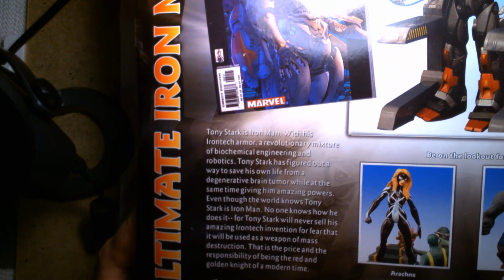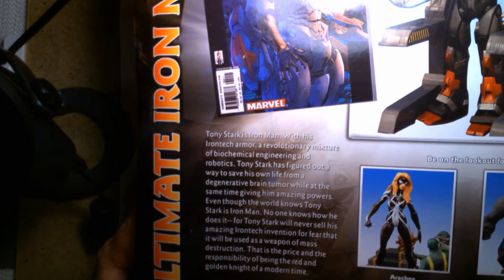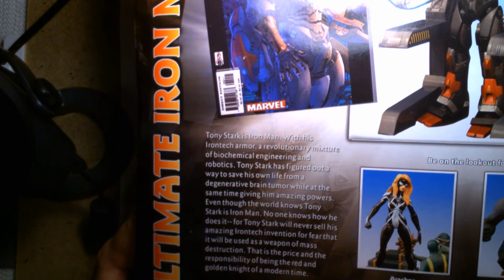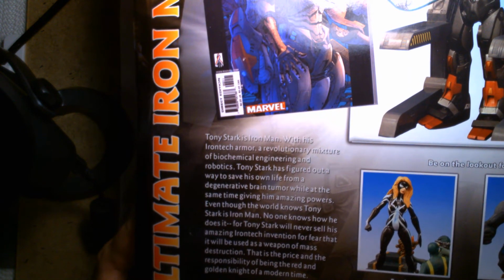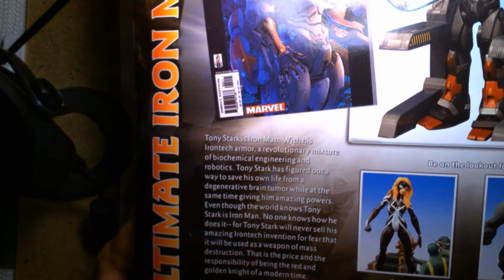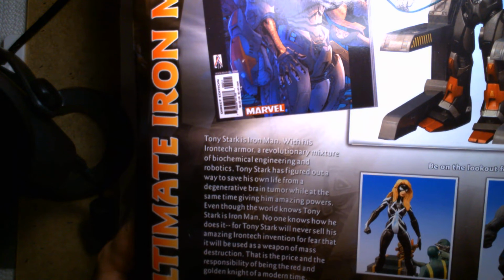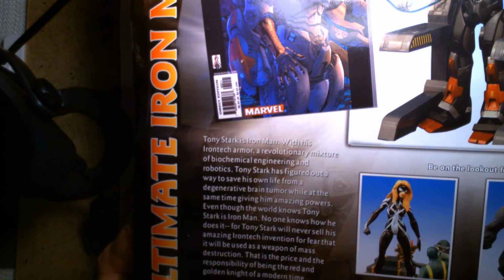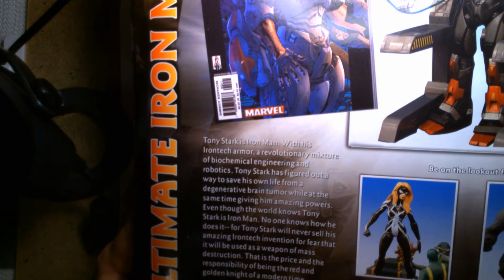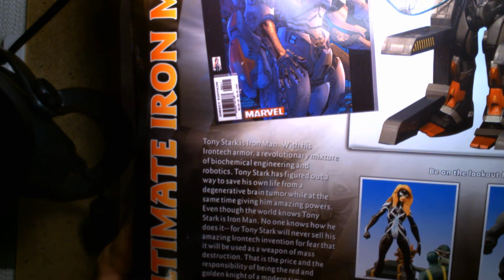With his Iron Tech armor, a revolutionary mixture of biochemical engineering and robotics, Tony Stark has figured out a way to save his own life from a degenerative brain tumor, while at the same time giving him amazing powers. Even though the world knows Tony Stark is Iron Man, no one knows how he does it. For Tony Stark will never sell his amazing Iron Tech invention for fear that it will be used as weapons of mass destruction. That is the price and responsibility of being the red and golden knight of a modern time.